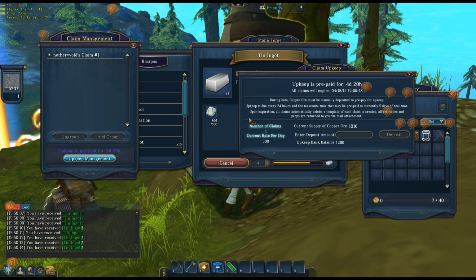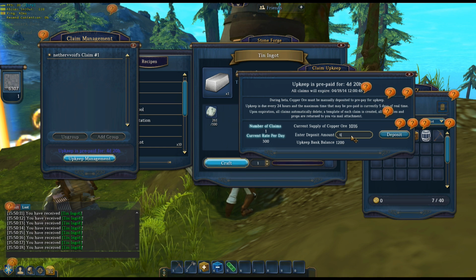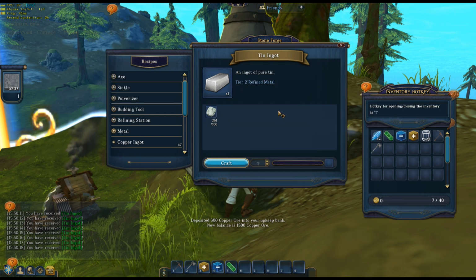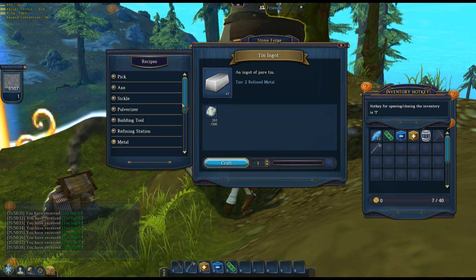Let's check out my upkeep here. Upkeep balance 1200. Let's put another 600 in just to keep it going here. I'm going to have to start mining up some copper because it's really not used for anything else. Alright, so that looks good.